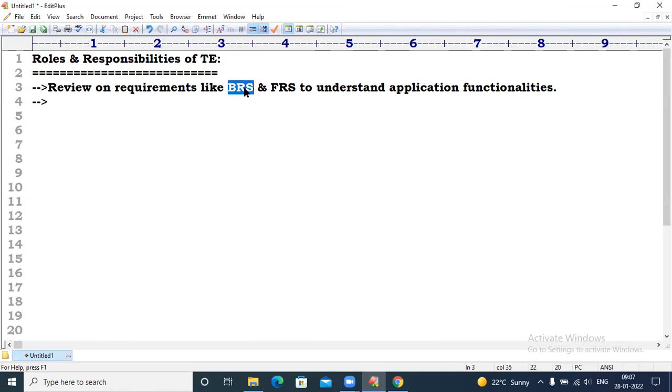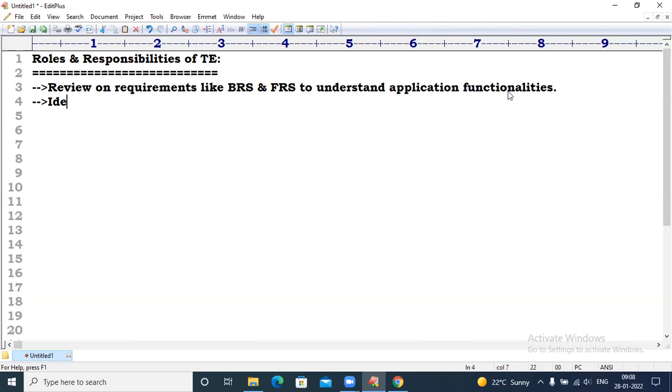FRS means functional requirement specifications. Every piece of application-related information is available in these two documents only. Once you read these two documents, you will get a complete idea about the application functionalities. So, review requirements like BRS and FRS to understand application functionalities.